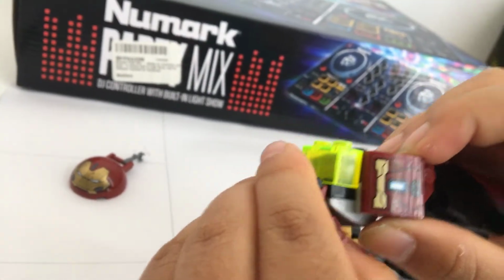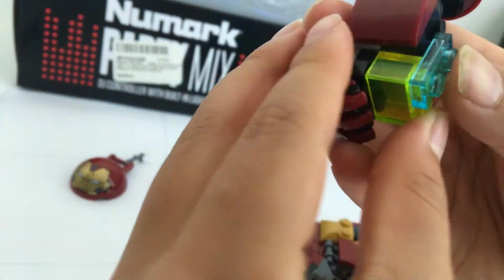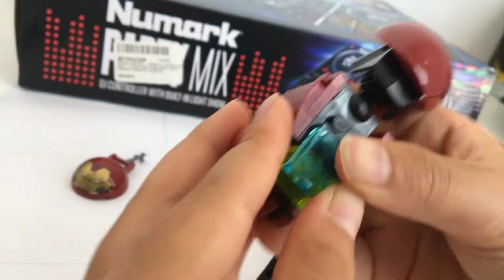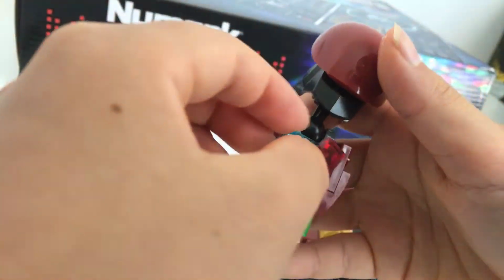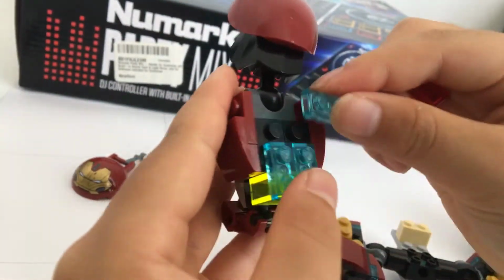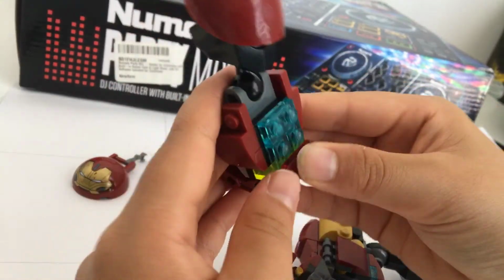And one of this kind of block right over here, and another one right over here, and another one, maybe I can put this right over here. Whoops, sorry. Right over here like this. It looks kind of cool.